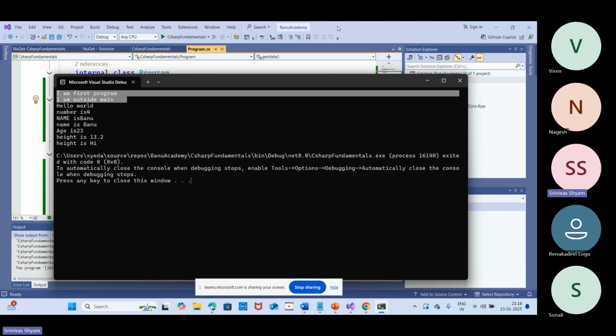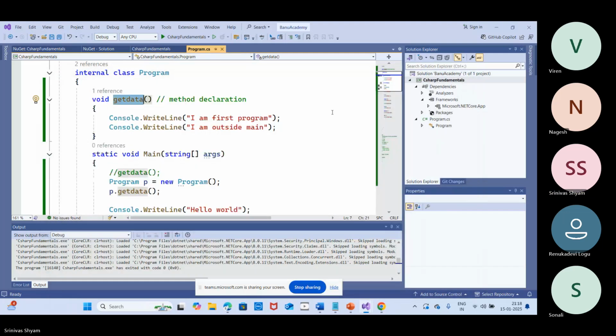So let's run this again. Now, this is a way of calling a method inside the same program with the help of creation of an object. So any doubts here, guys?